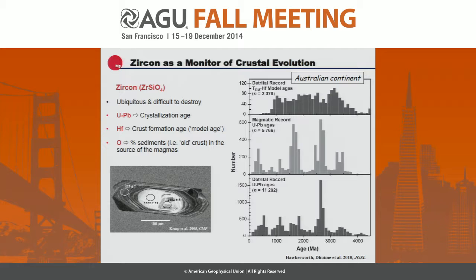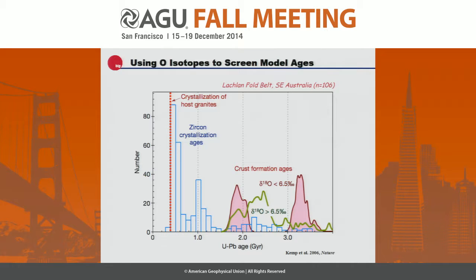But if you compare those plots with the distribution of the model ages in the zircons given by the hafnium isotopes, you end up with something which is actually more smooth, and the peaks and troughs disappear. Yes, but there is an issue, and everyone knows that. That issue is related to the interpretation of the model ages. This is a nice example from Kemp and Cotter in Nature, 2006. What they did is analyze zircons from the Lachlan Fold Belt in Australia. They plotted the model ages for zircons with what we call mantle-like oxygen isotopes. So here they are lower than 6.5 per mil or something like that.